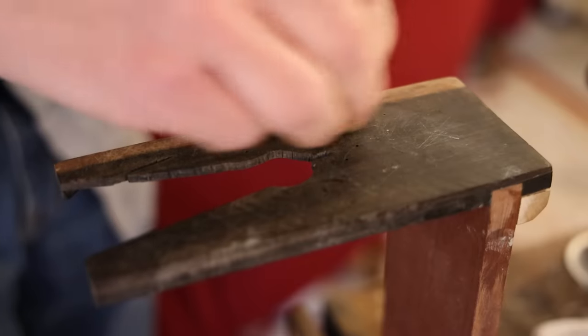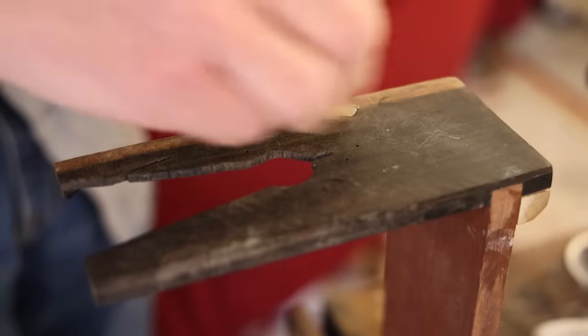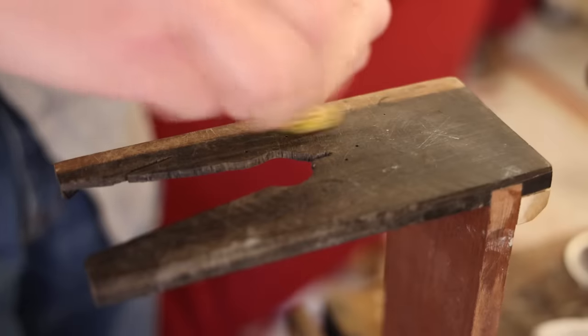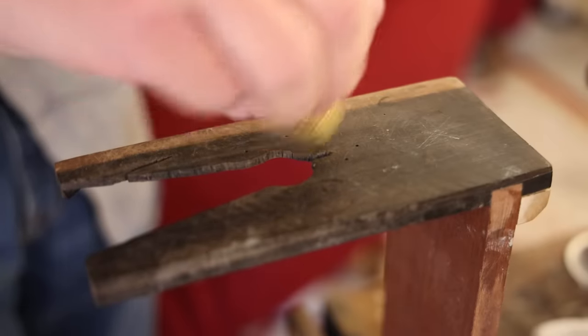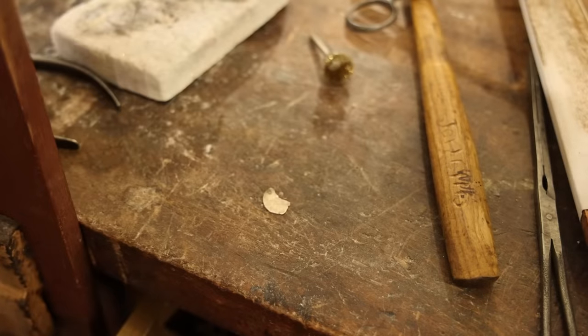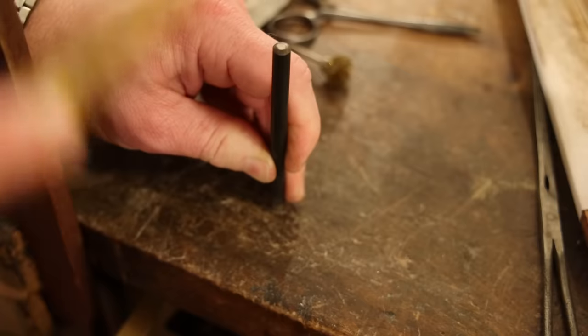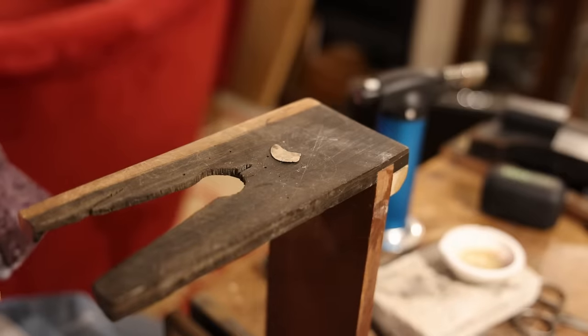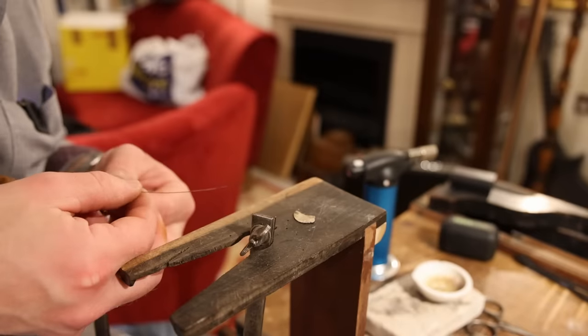After the silver was annealed, it goes into a bit of a pickle to clean itself off. And I'm just using a wire brush thing to clean up the surface. Ha! Yeah, somehow I managed to put a blade in upside down. Time for more coffee? First time I've done that in a long time.